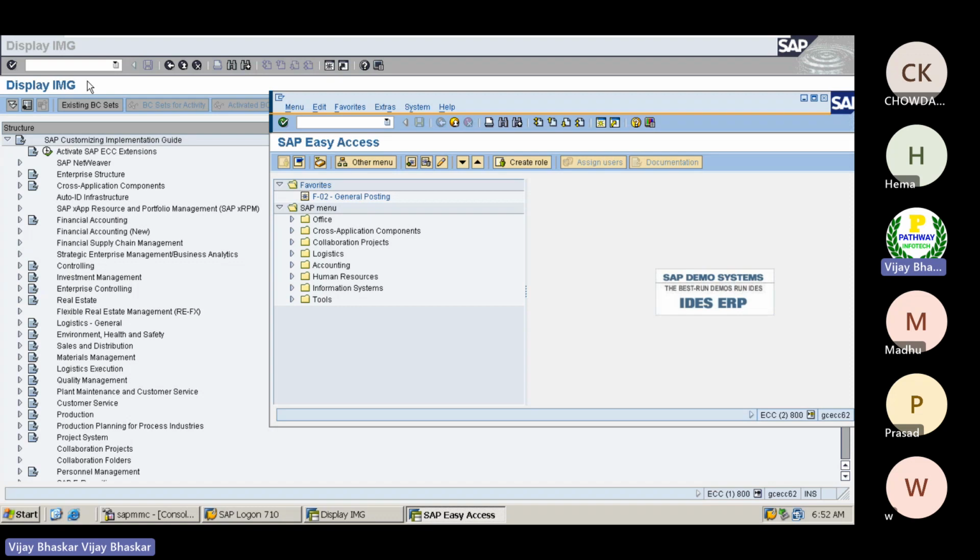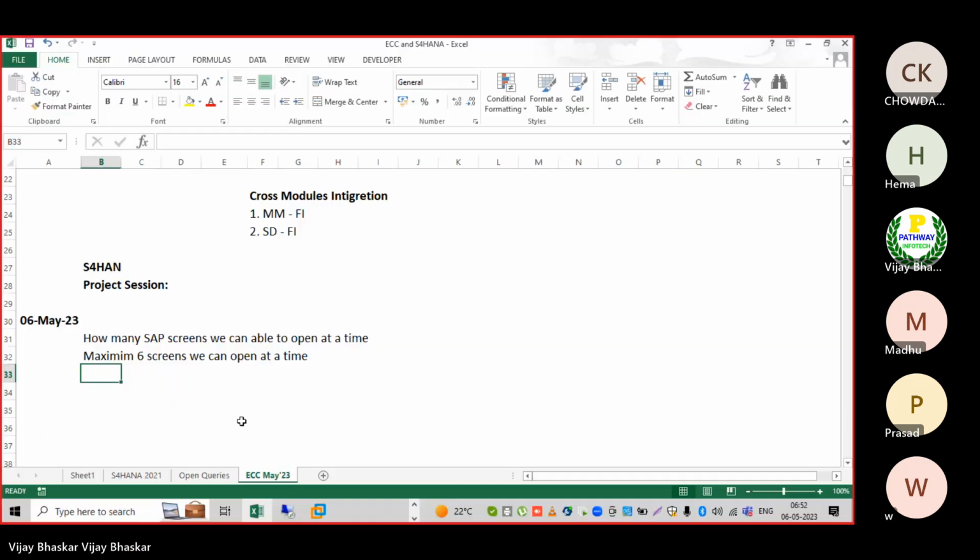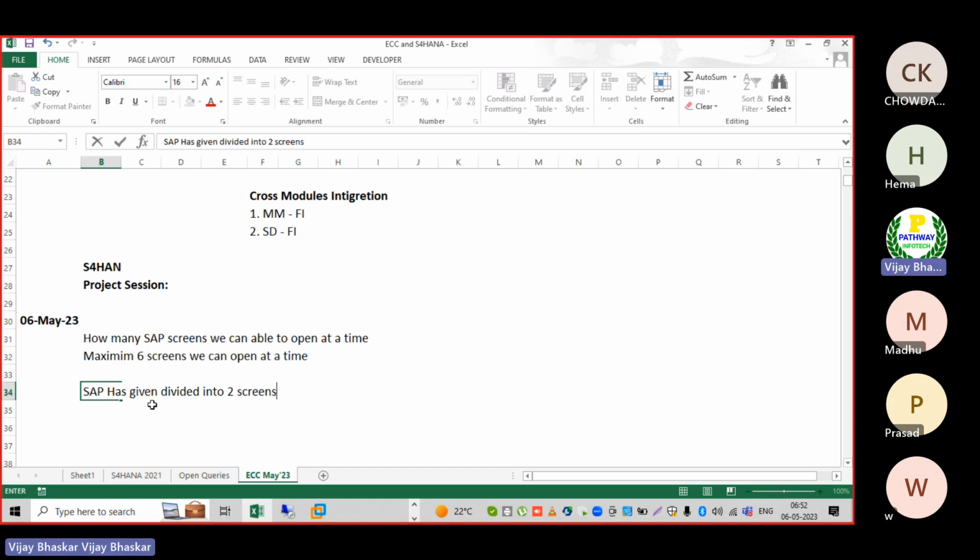So what is the difference between the IMG screen and the easy access screen? Now, SAP has divided it into two screens.